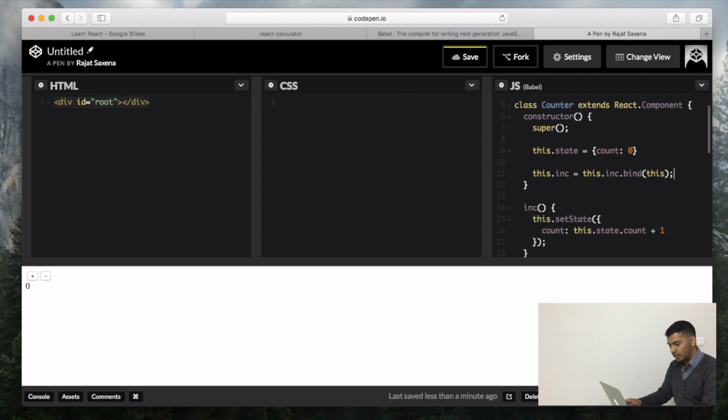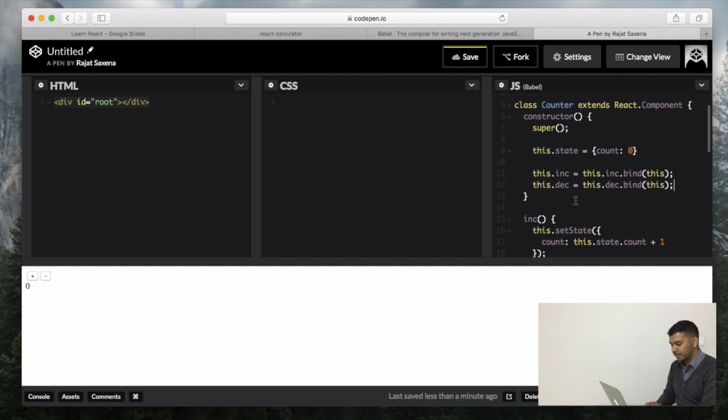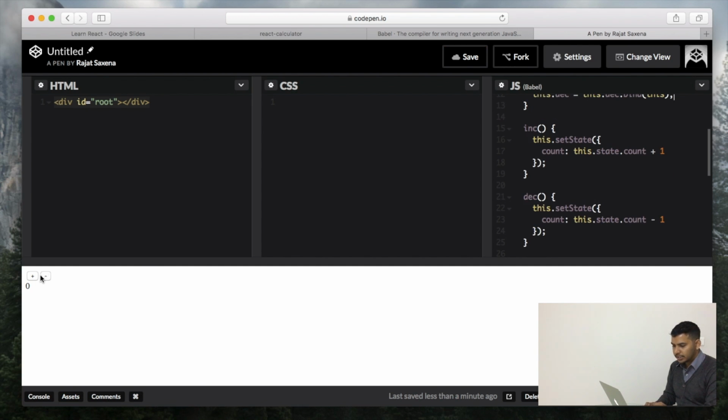So this will bind your particular inc with your component when it is initialized. Okay, so we are going to do the same for dec as well. All right, save this and let's try it now. Okay, now our component is working fine.